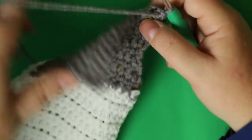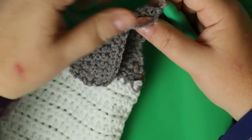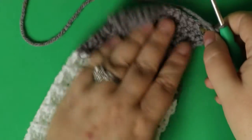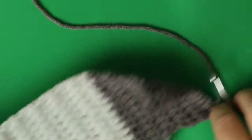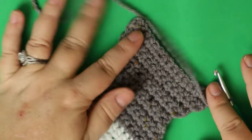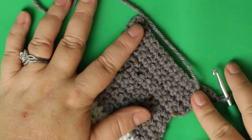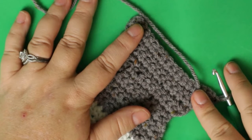Alright, you should have 16 stitches again. That seems to be our number, 16 for the total width. If you're making this and you find that you need it to be a little bit wider for a little bit of a chunkier foot, then obviously you're going to go maybe 18 stitches.